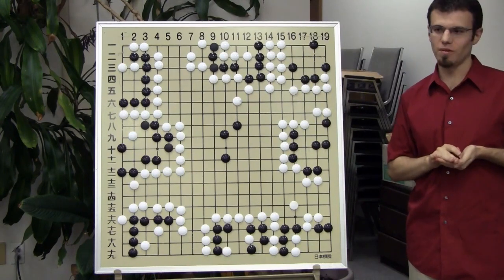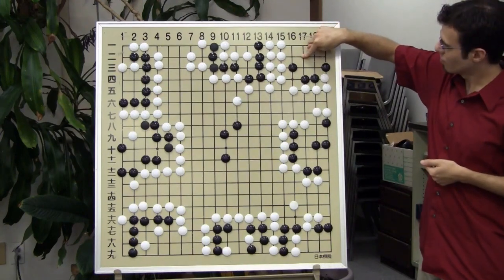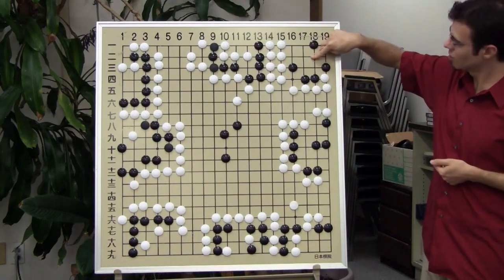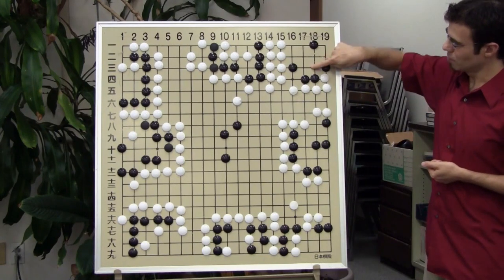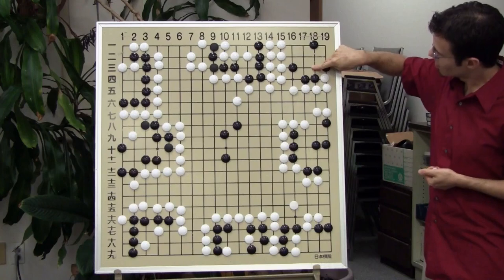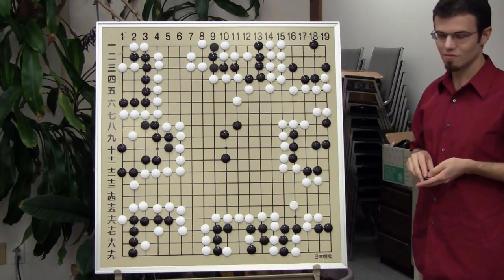Because where are key points in this one? 17-2. I was looking at 18. So like a key point there, maybe? Key point there, too, right? And three. Maybe key point there. A lot of good options.